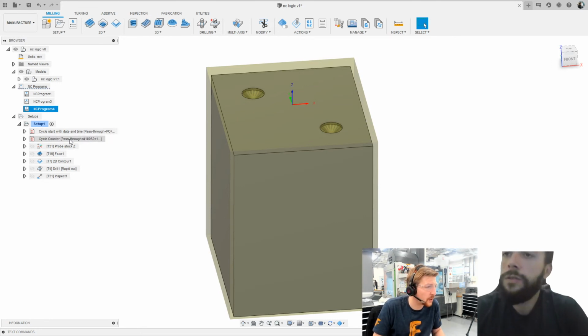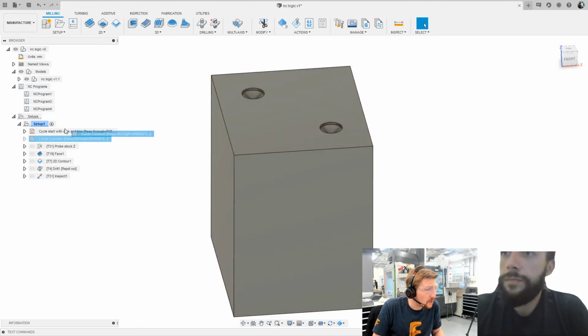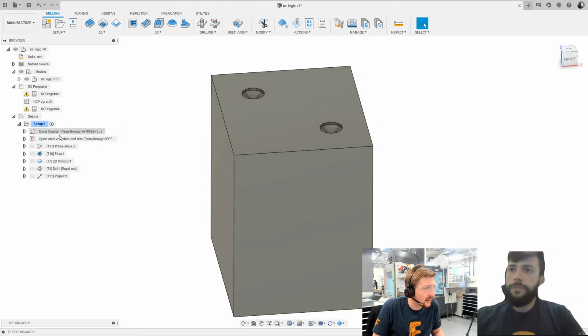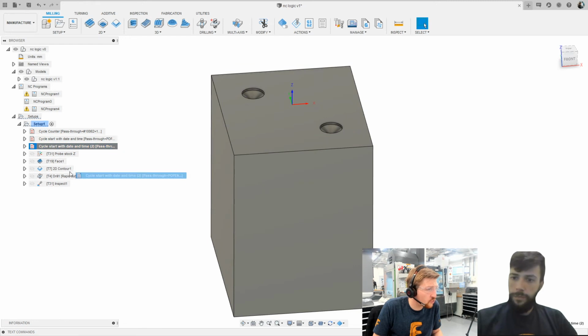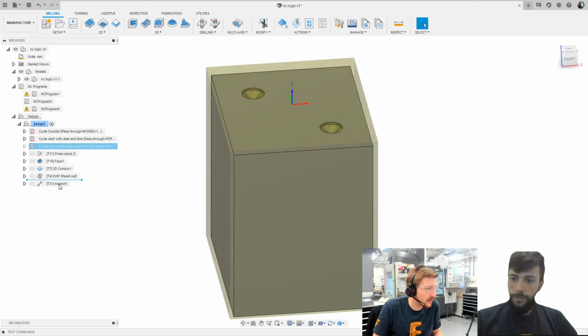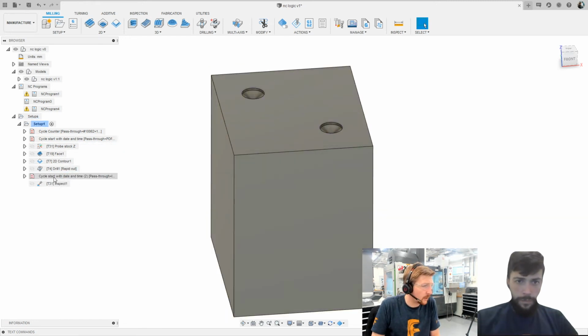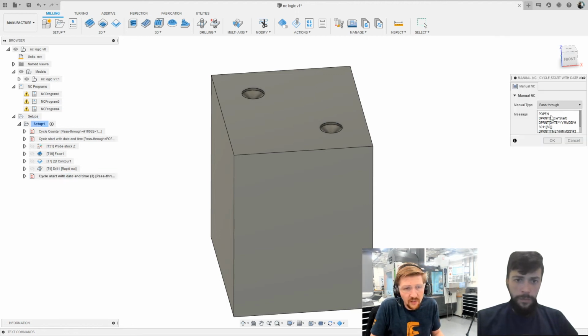But what I'm going to talk you through at the moment is I'm going to put the cycle counter above there, and then I'm going to duplicate this, and then I'm going to drop that down to the bottom here. I'm going to delete that one. I'm going to call this cycle end, with date and time, and then I'm going to modify this to take out the P open because I know I've already opened the port, and I'm going to call this cycle end.